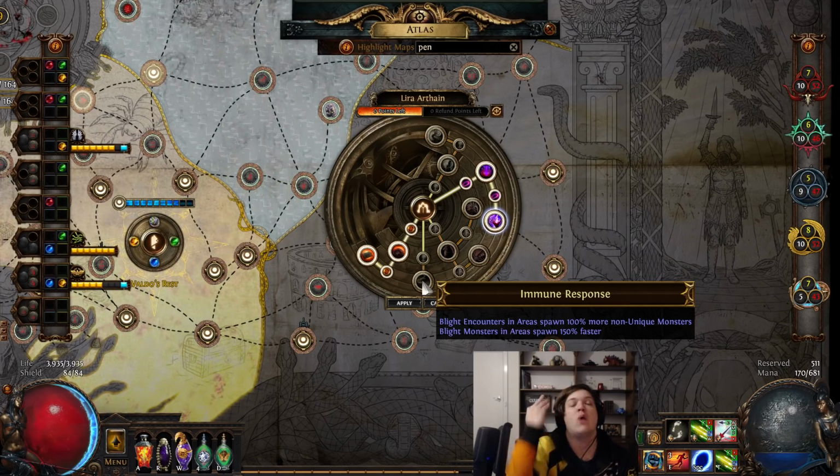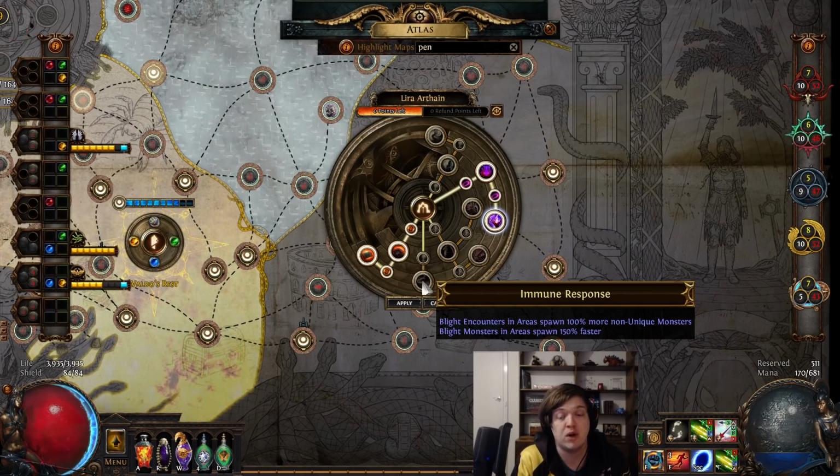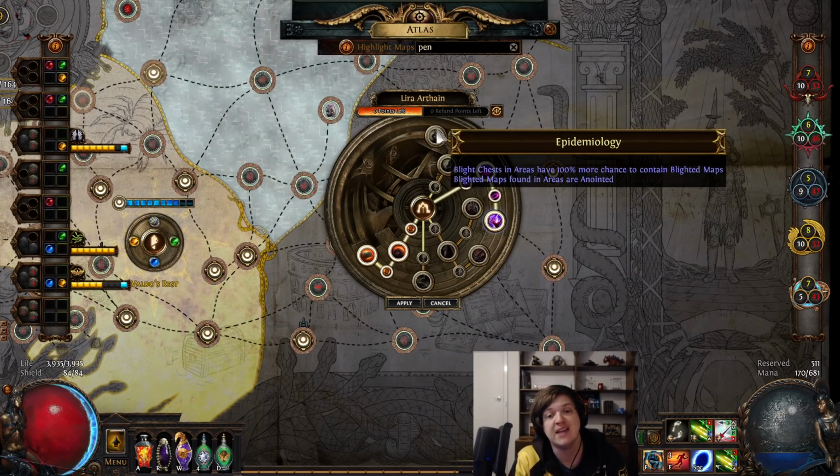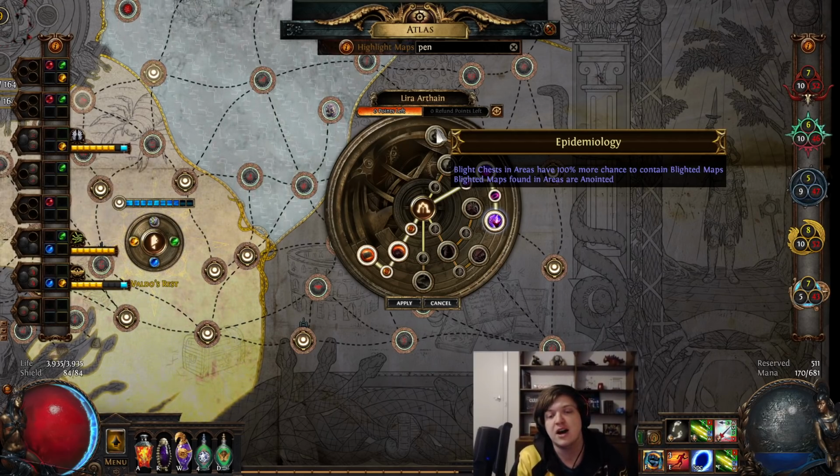But that's not really why you do Blight. To my knowledge, the Blighted Uniques cannot drop off of Blights in the map. So basically, you're going for the massive Blighted Map multiplier. Stacking this with Watchstones is pretty crazy, and it's definitely a strategy you can pursue if you're looking to target Blighted Maps, and that's something you want to go after.